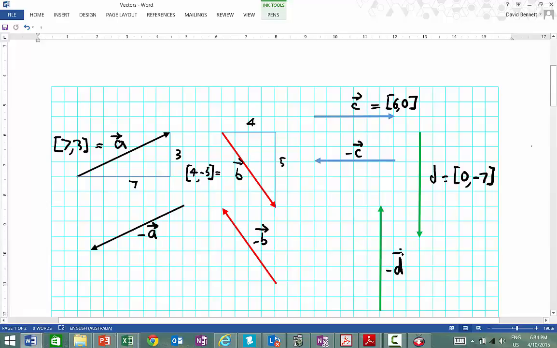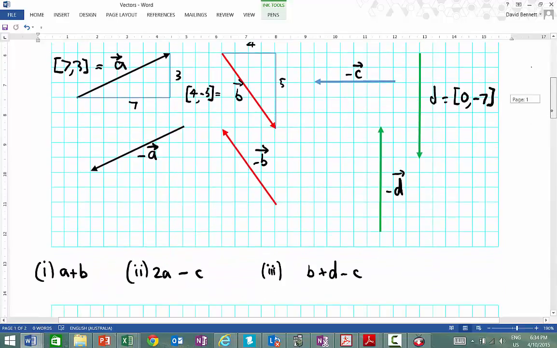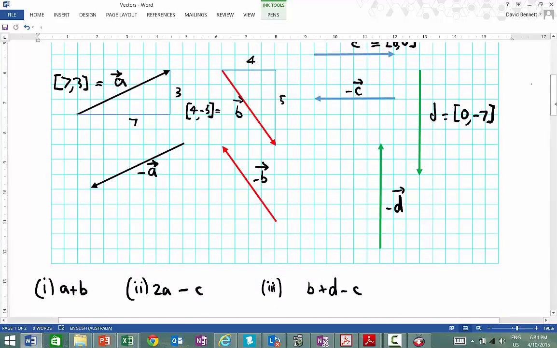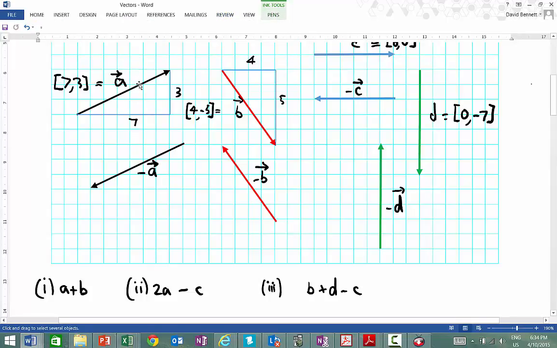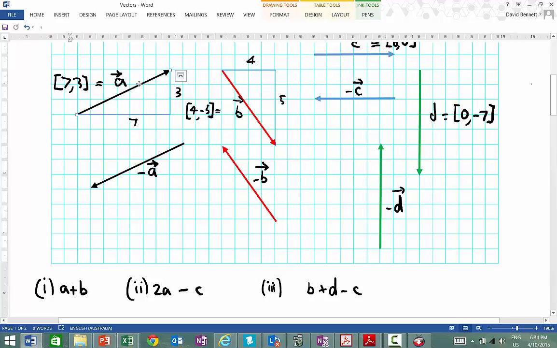Alright, so I've got my example of how you will label your vectors. Again, a little bit like x and y directions. Pretty simple, straightforward sort of stuff to do. Right, if I've got to do a vector addition, I'm going to go A plus B. So what I might do is do this vectorially so you can see it. So I'll just copy that and we'll paste it in.